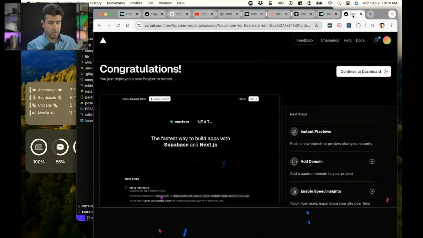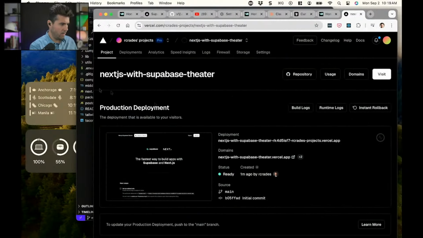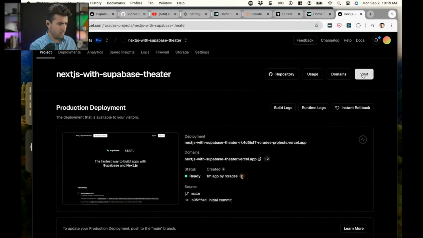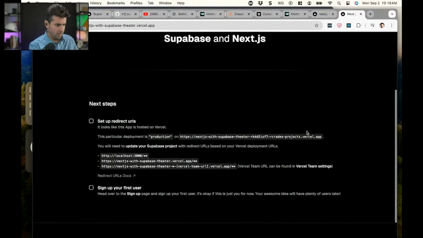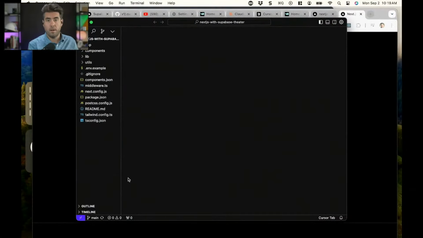Now in the background, we just got the confetti because Vercel successfully deployed this. So if I go to my dashboard and click this visit button, we're going to be brought to our functioning application that we just created with a click, but it doesn't do any of the things that we would expect it to. It's kind of telling us, here are some things you might do with this application you created. But here's where we actually get to start to do some stuff that's pretty neat.